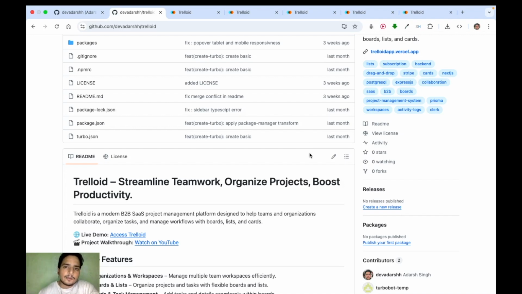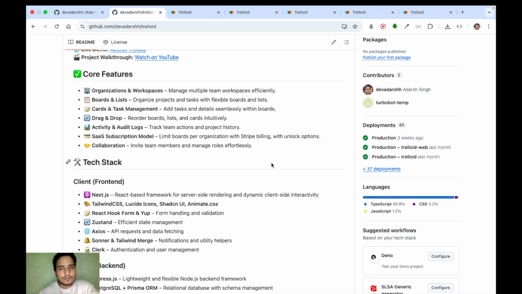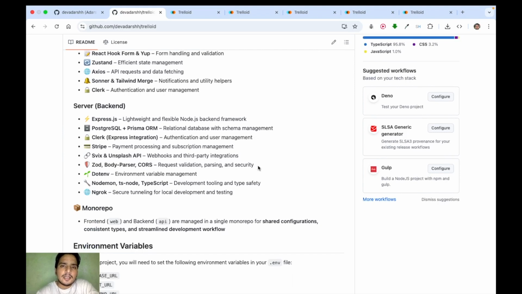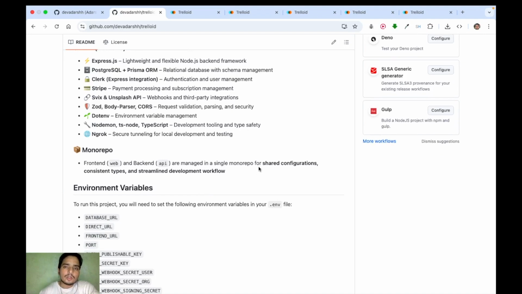Let's come to the technology part. At the front end, I have selected Next.js, and for styling I'm using Tailwind CSS as well as ShadCN. For authentication and authorization, I'm using Blur, and for all the data fetching requests from the front end to the backend, I'm using Axios. At the backend, I'm using Node.js and the Express framework for all the HTTP layer requests. For the database, I'm using Postgres, and the ORM I'm using is Prisma. As I said earlier, for all the billing related infrastructure and queries, I'm using Stripe. Also, this whole repo is a monorepo, so it reduces build time when you build your whole full stack project.